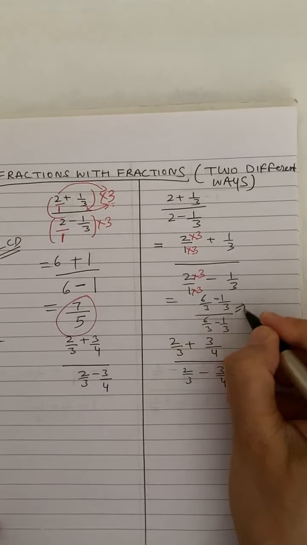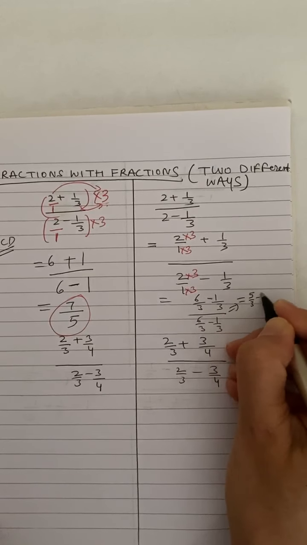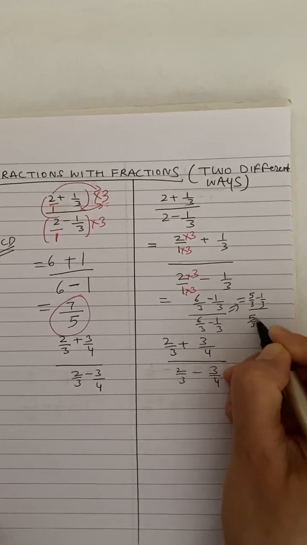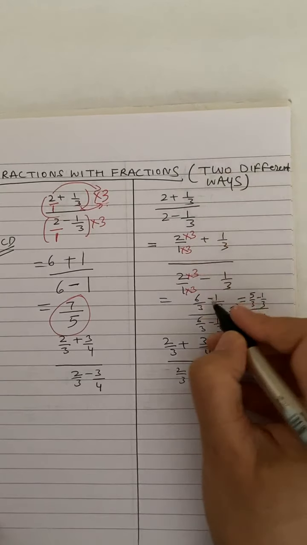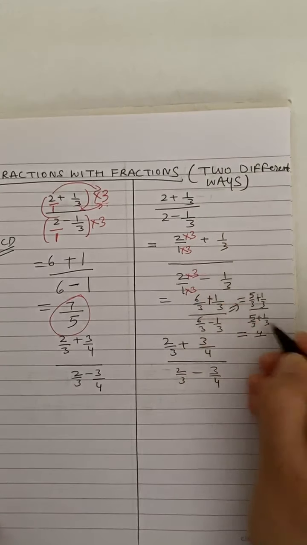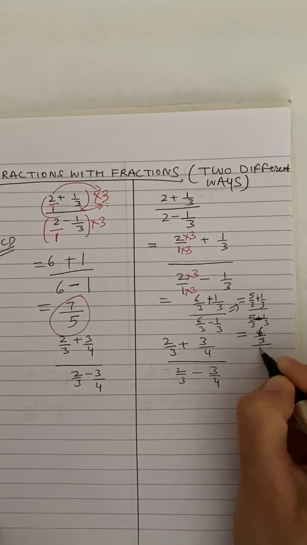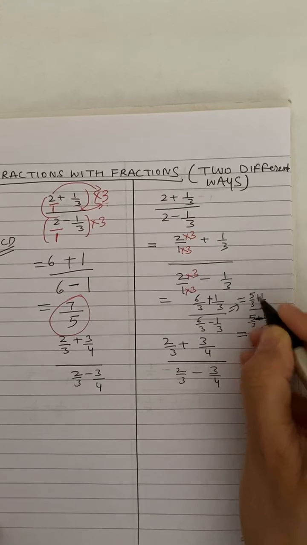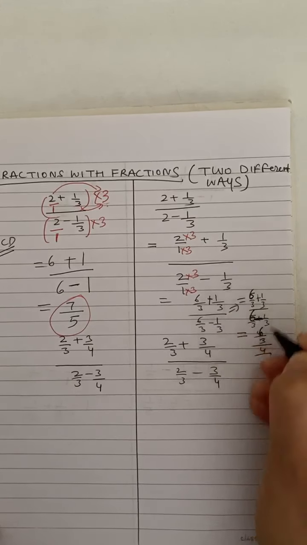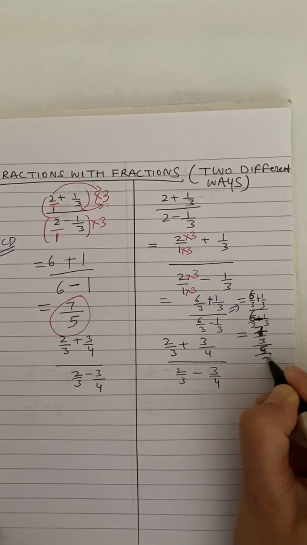So you got 6 divided by 3 is 5 over 3 minus 1 over 3, and you got 5 over 3 plus 1 over 3. So here you got 4 divided by 3. Up was plus and down is minus. Okay, so you got 6 divided by 3 and you got 4 divided by 3. Okay, so this is 6, this is 6. So you got here 7 divided by 3 and you got here 5 divided by 3.